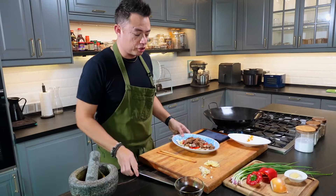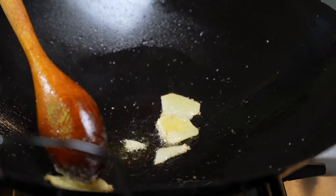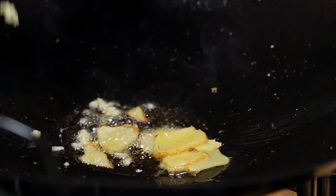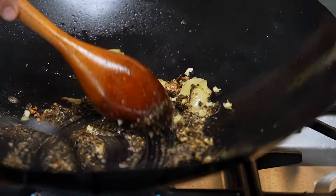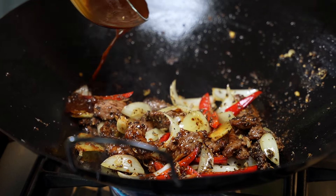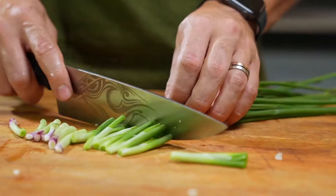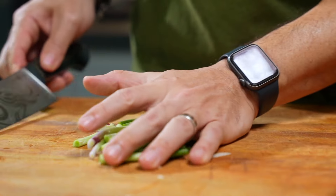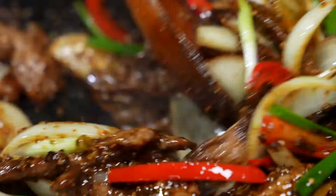Add in a little bit more oil. Now the ginger goes in. Once the ginger starts to turn color and gets nice and golden, add in the garlic. Your black pepper goes in — give it a quick stir. Then the beef together with the condiments goes back in, followed by the sauce. Add some spring onions — the whites and the greens — toss everything around, and it's almost ready to be served.